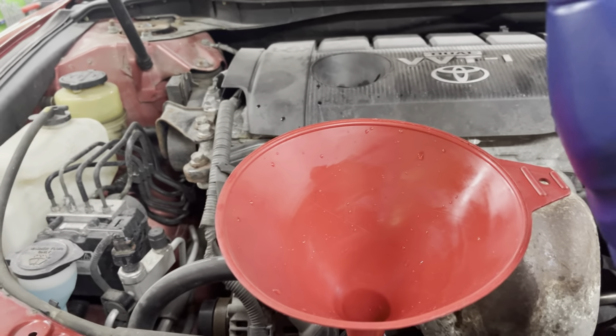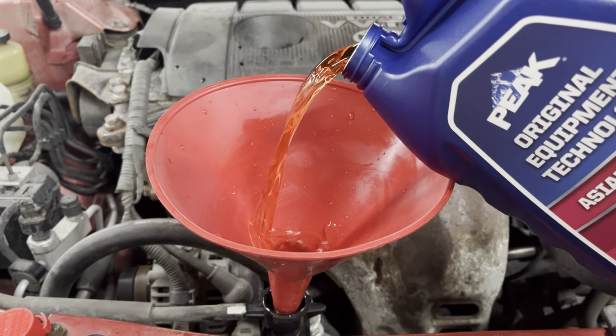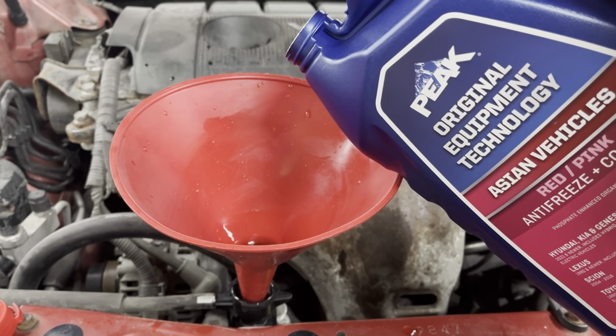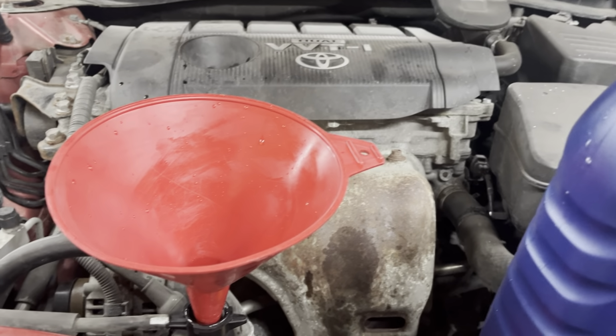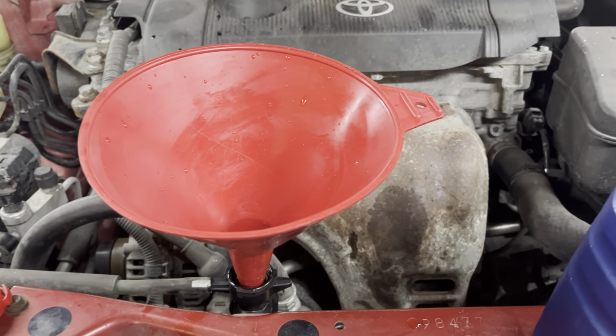I'm going to show you one additional thing that's usually a good sign as I'm filling this up. Hear that glugging right there. It's just like if you dumped a gallon of milk with no hole in the side. It means there's no air leaks in the system, telling me that it's probably all connected right. So you want to actually see those glug, glug, glug, glugs.